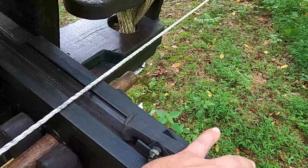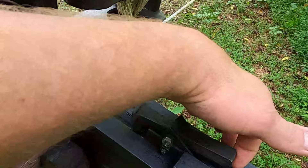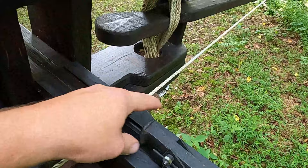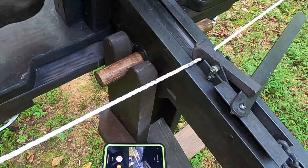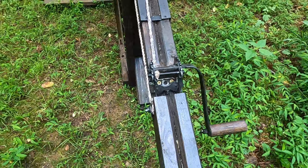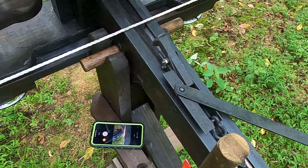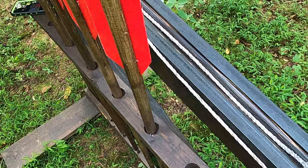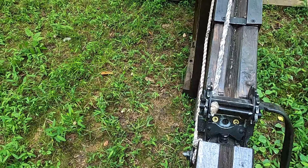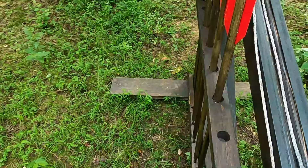The trigger mechanism is pretty simple — it's ultimately a railroad spike that I drilled a hole in and rounded the inside off so it didn't cut through the rope. You push it down, flip that up, and that's what holds your trigger in place. You use the crank back here to crank it back, and when you're ready to fire you just pull that lever. That's something similar to the way they were designed back in the day, though they didn't use angle iron — they used a windlass-type winch as opposed to a ratchet. That's actually a broken ratchet strap that I repurposed.